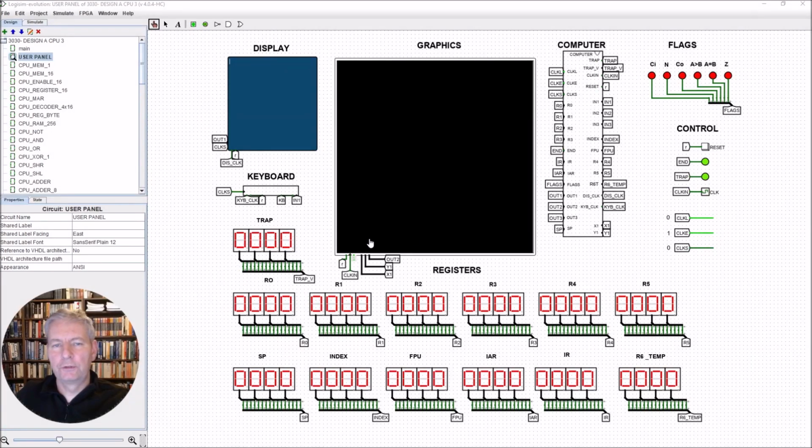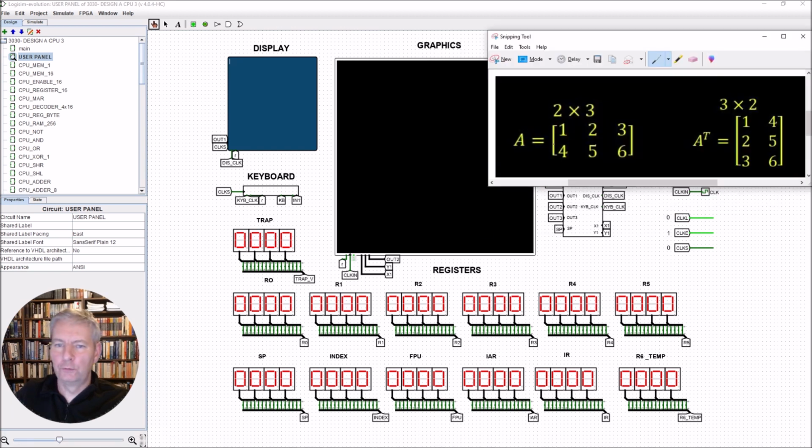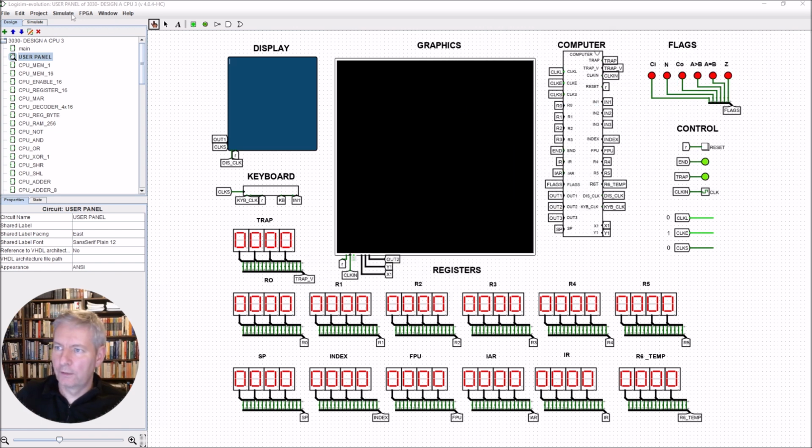I have loaded the subroutine into the ROM and the code into the RAM. Now the example we're going to work through here is the 2x3. So we're going to put in 1, 2, 3, 4, 5, 6. When we transpose it, the values are going to run 1, 4, 2, 5, 3, 6. And it won't be a 2x3 matrix, it'll be a 3x2 matrix. So let's run this up just now.